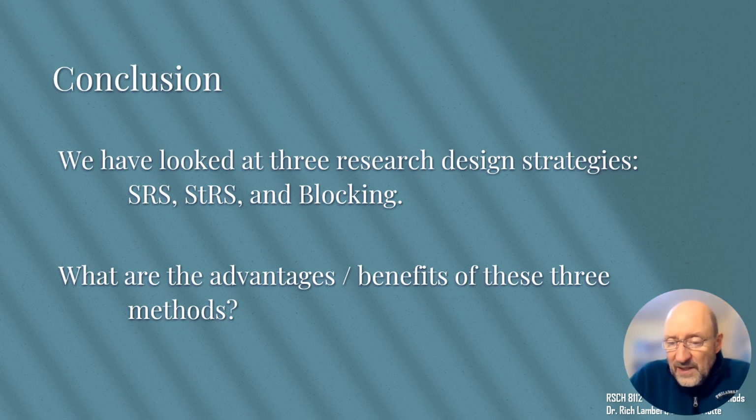And then blocking really is all the same stuff as stratification, but it's for random assignment to treatment conditions, not random selection to membership in the full sample. So if you think about it in an experimental design construct, what you want is to take a representative random sample from the population, and then have a fair random assignment strategy so that each of the treatment groups becomes a mini picture of the population itself, so that you've got equivalence.